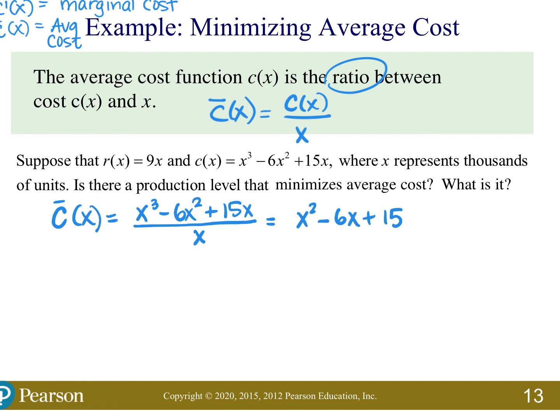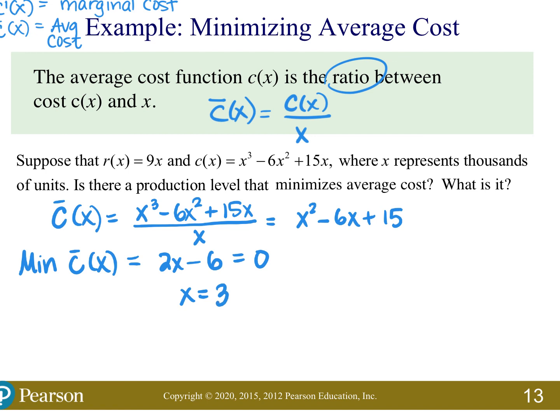That does not answer the question of the minimum of the average cost. So now if we want the minimum of C bar, what do we have to do to the equation we just got for C bar? Take the derivative of that. And the derivative of that would be simply 2x minus 6. And that I think I can do by hand. Set that equal to 0, and I get x is 3.